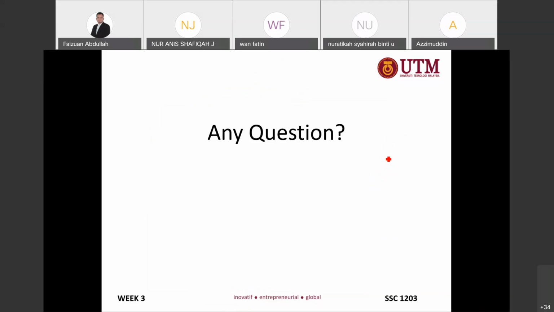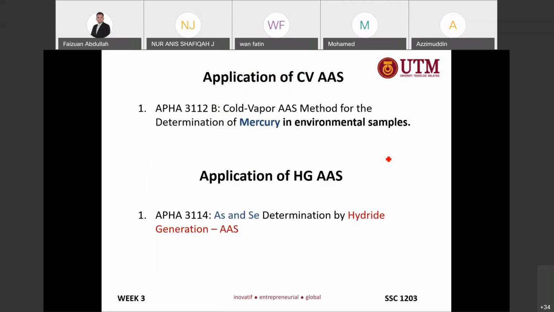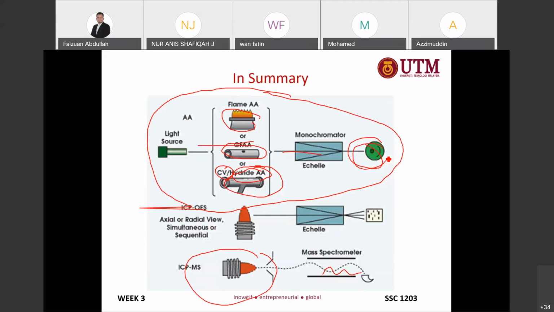Very good. Doc, I have a question. Okay, yes, what is your question? Can you go back to the slide before? No, the next one. You said light source, right? We are detecting the light, or elements, in AAS? Yes, this is the detector. But here in the light source, are we detecting the light?